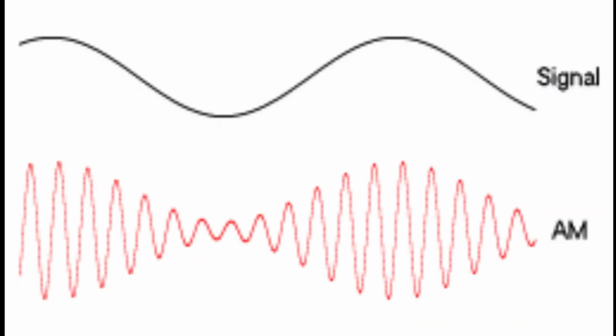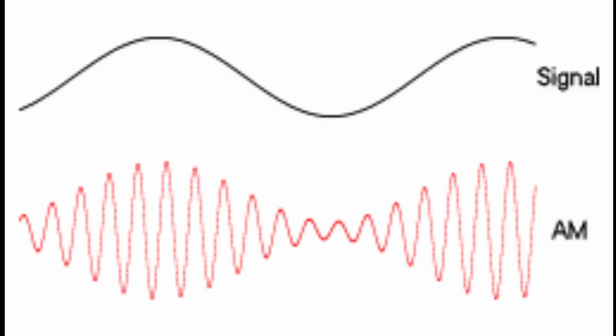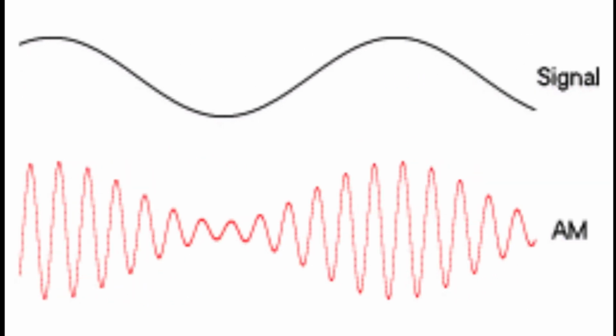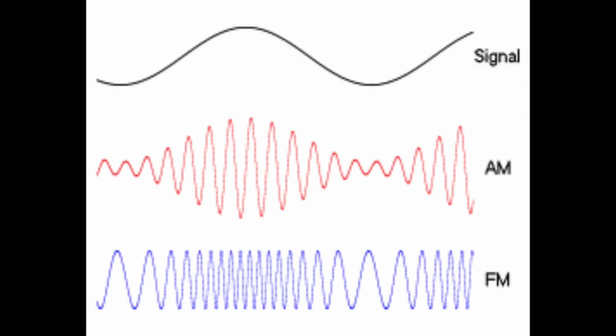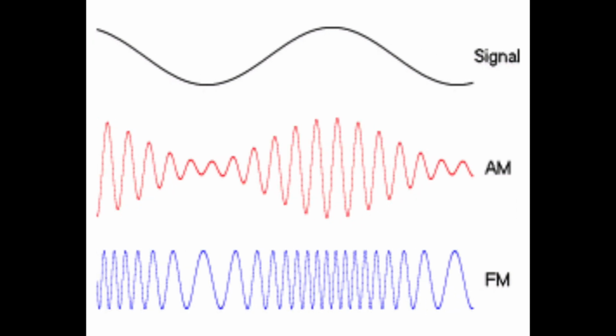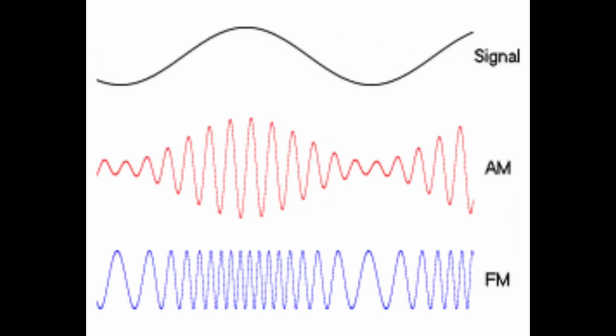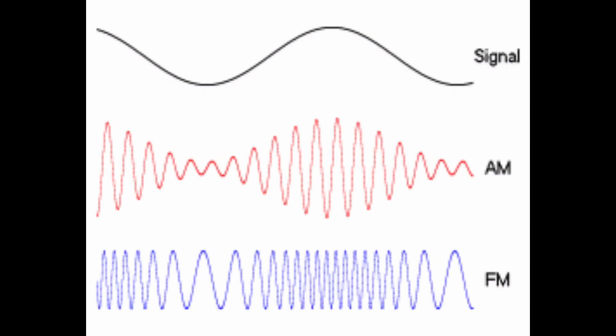The second is by modulating the radio wave so that its amplitude varies with the signal you are sending. This is called amplitude modulation, or AM, and is used by AM radio. The third is by modulating the radio wave so its frequency varies with the signal you are sending. This is called frequency modulation, or FM, and is used by FM radio. FM has the advantage of being much less susceptible to static, but it is more complicated. This series will primarily focus on AM due to its simplicity and it being developed before FM.